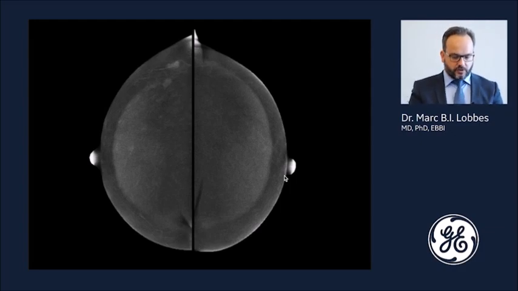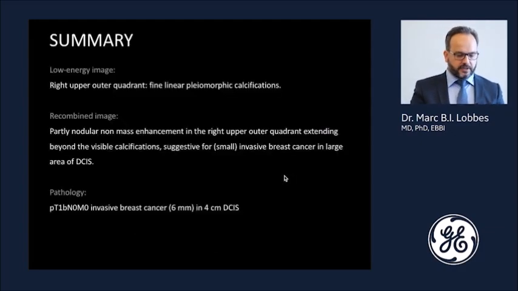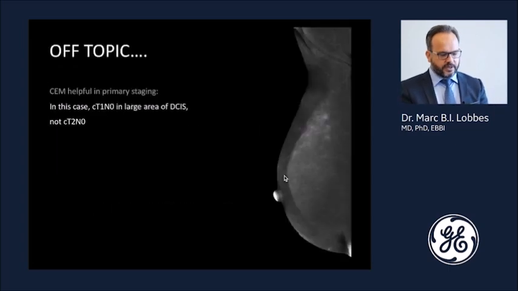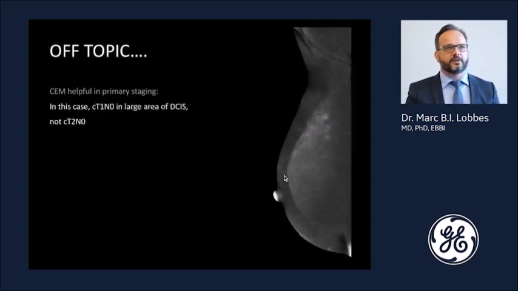Now in this case, we saw small nodules over there. We biopsied it. We found an invasive breast cancer, and the patient was subsequently treated like that. And in the end, we found a very small invasive breast cancer, 6 millimeter, but the area of DCIS was much more extensive. And again, you can appreciate that very well in the recombined images. You see these small nodules, so it's probably the invasive component, which is probably multifocal. But you can also see this non-mass enhancement without any really mass shaping in that area, which is suggestive of DCIS.